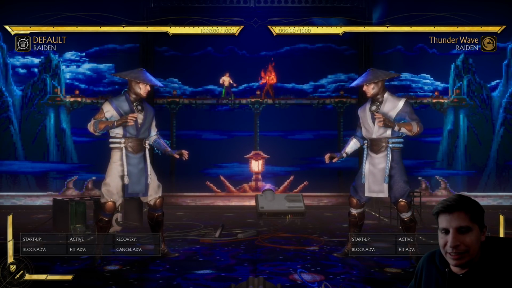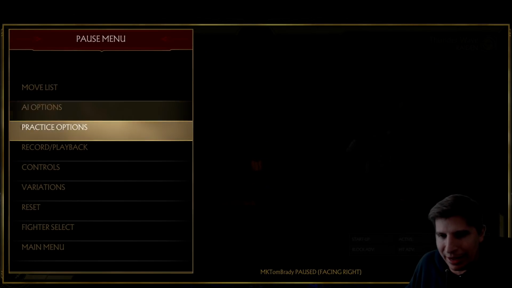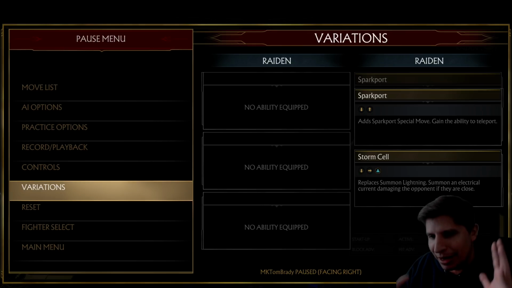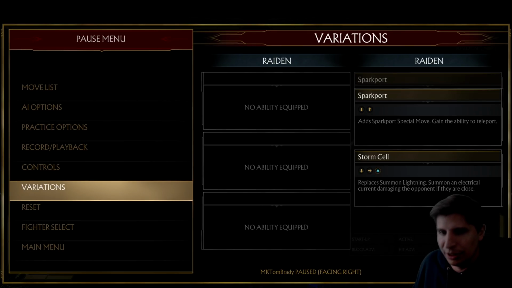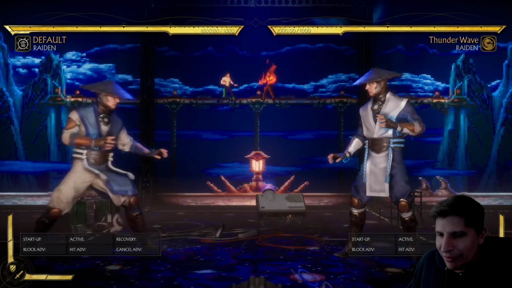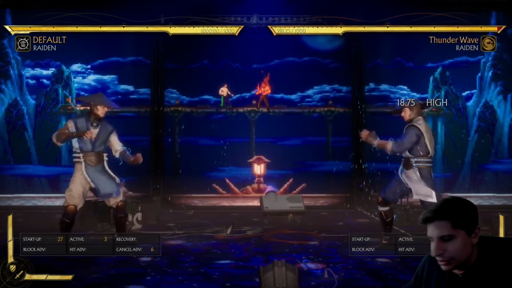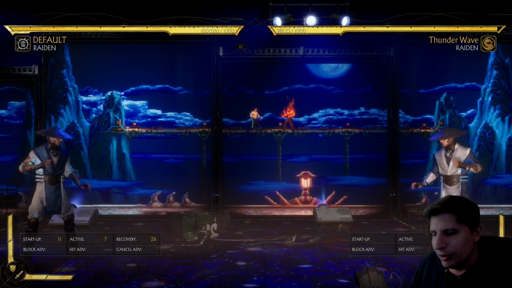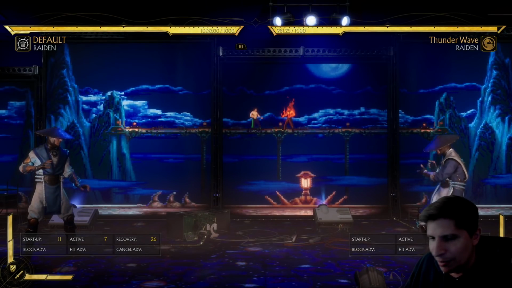We're going to change his default loadout. So here we have variationless Raiden. This is what I mean by default. This means the moves your character has without any customizable abilities chosen. And these moves are as follows: Lightning Bolt, Summon Lightning, Lightning Strike, Electric Fly. So you have Lightning Bolt, which is just a standard projectile. You have his Summon Lightning. This is an armor break. It can also be used for an anti-air. It can also be used for a combo ender.